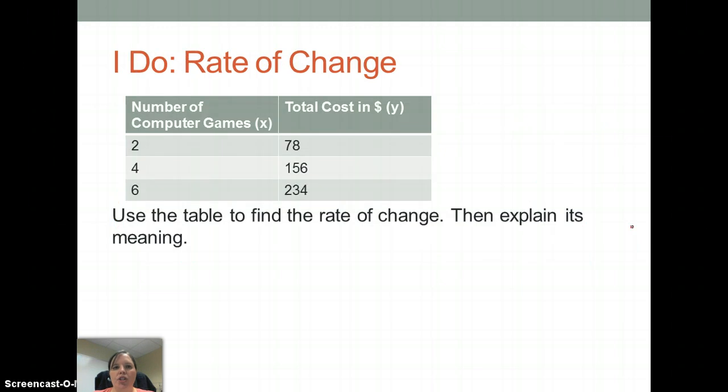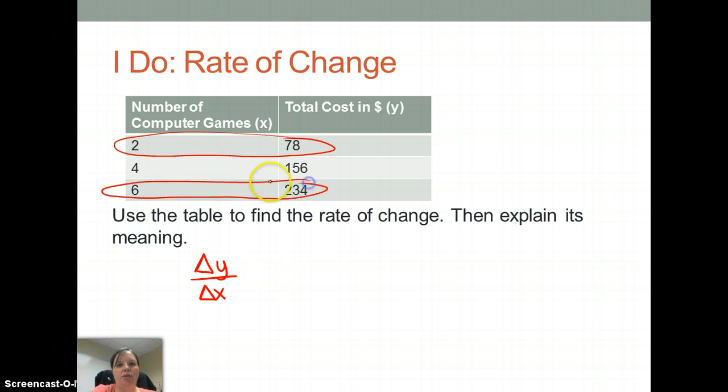So when we're doing a rate of change, if we want to calculate the rate of change, again, it's the change in Y value over the change in the X value. So it doesn't really matter what we choose as far as what you choose to look at. So we could look at, for instance, this first situation and then use this third piece of data. If we wanted to find the rate of change, we could say, okay, what's the change in the Y value and what's the change in the X?